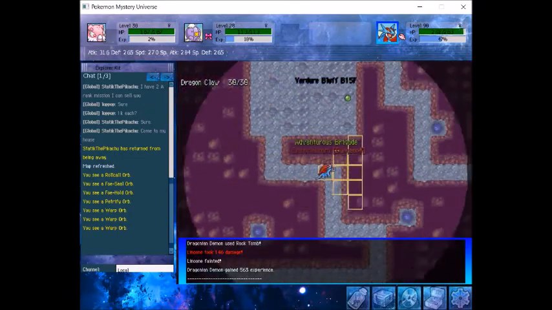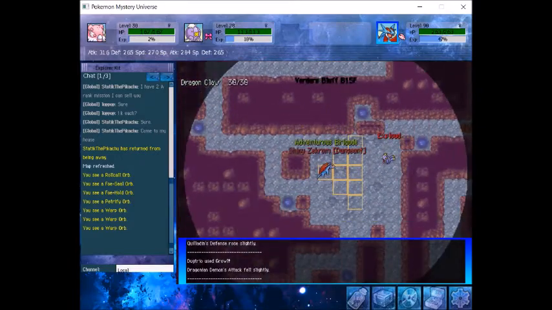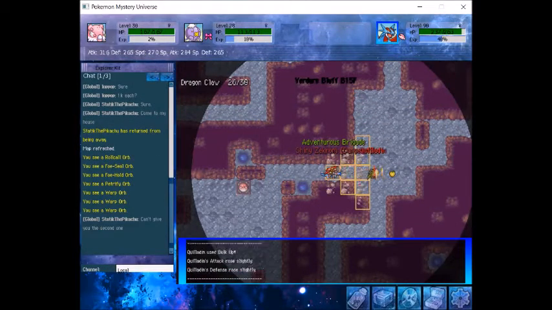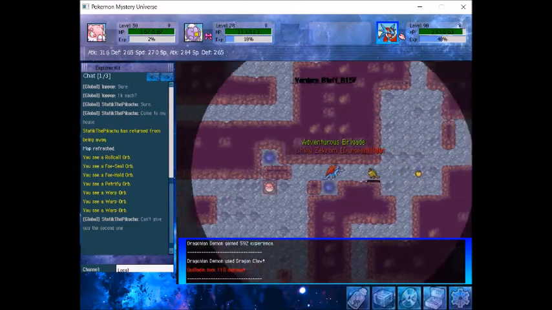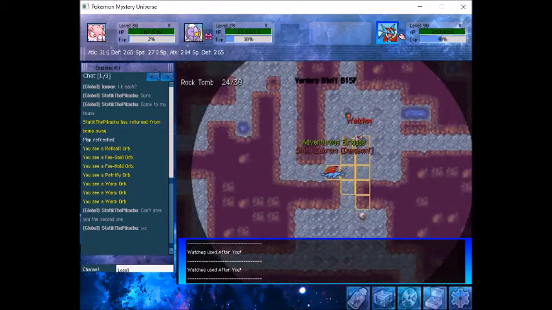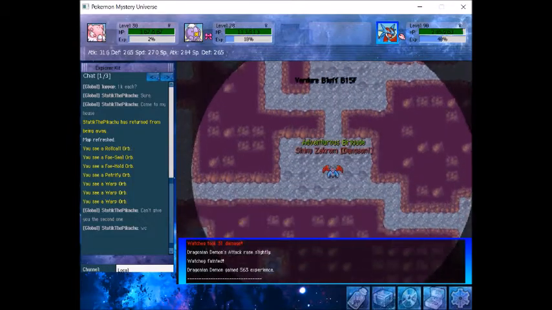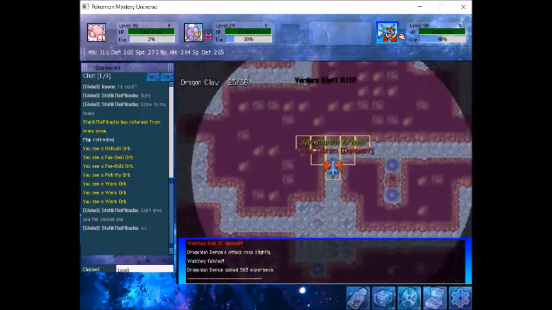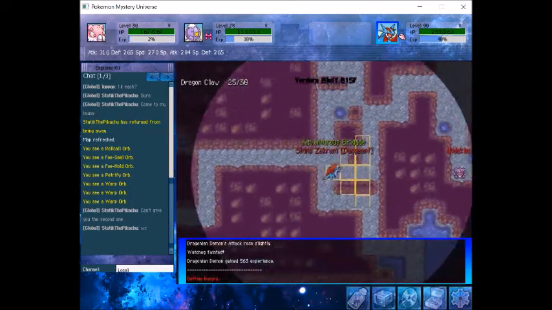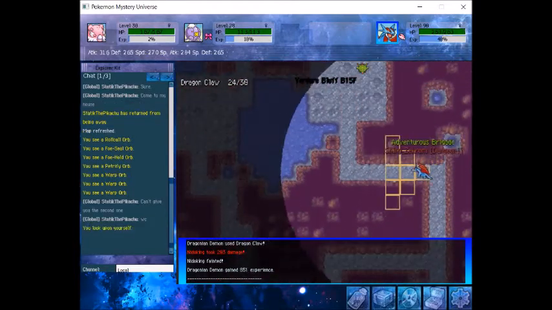Okay. So, continuing through. Now, compared to Patrat, Bunnelby is going to be a little bit rarer. So, if you're having a hard time finding it, that's probably why. It's rarer than you would find Patrat. Okay. Alright.